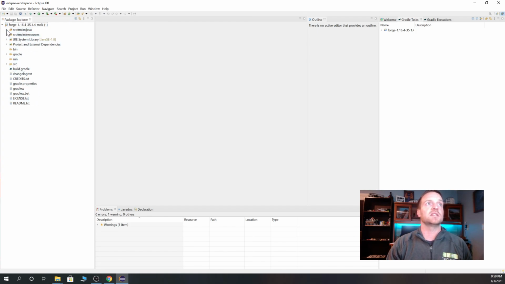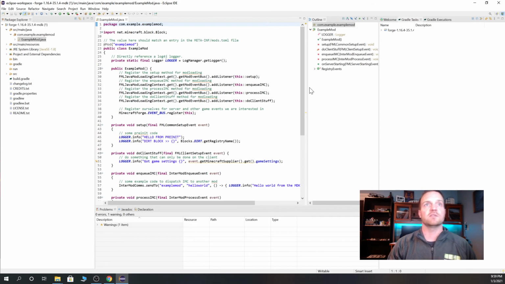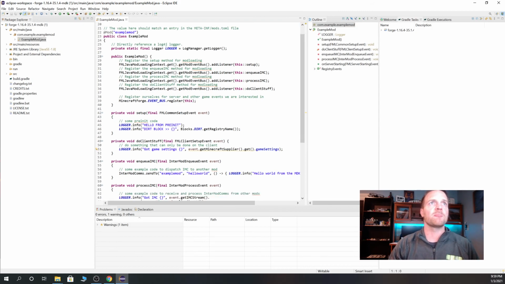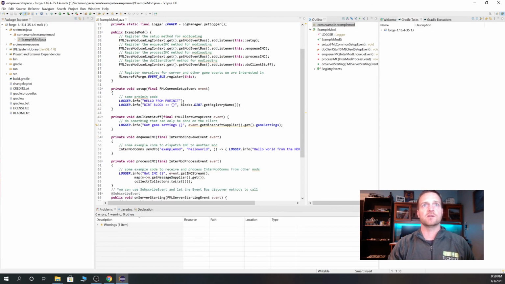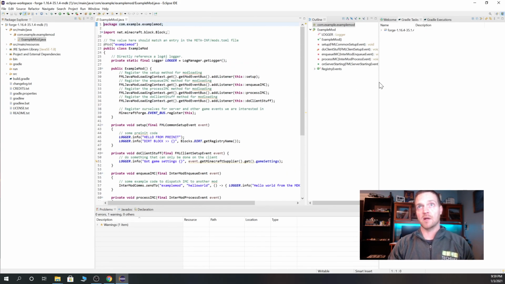It comes with a default Java file that you can modify to add some components to the game. If you click on src/main/java, com.example.examplemod, ExampleMod.java and double click that, this is an actual Java file that has some default code for you to be able to quickly start creating mods.